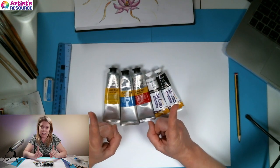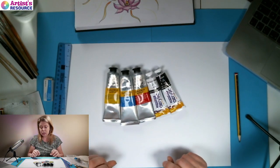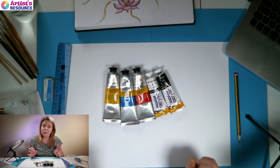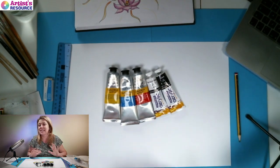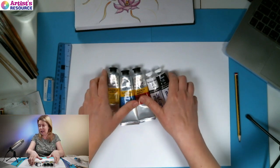If you are using acrylic, you might want to put an apron on or protect your surface because they do stain. If you don't want to do that, maybe you've got tempera paints, that's absolutely fine. Maybe you've got poster paints, that's absolutely fine. Maybe you've got gouache paints, that's absolutely fine. Actually, I love a bit of gouache. But whatever you've got, it doesn't matter.